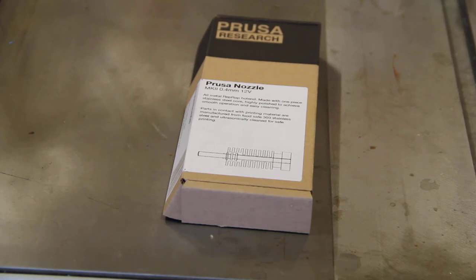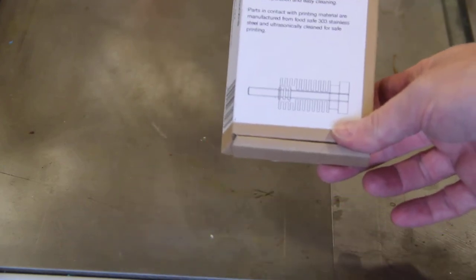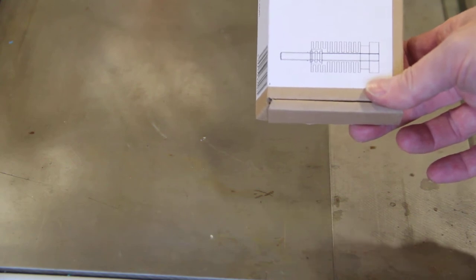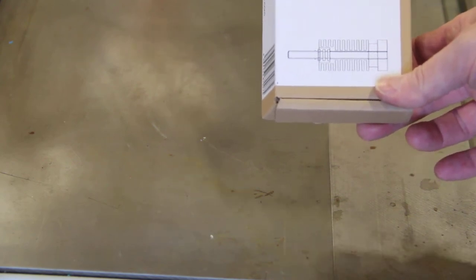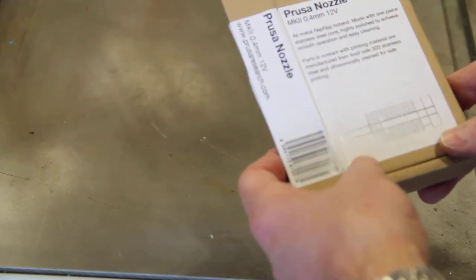This is something that I know I didn't give a lot of warning about, but I found an opportunity and thought I'd jump on it and then give you guys a quick review. What you see right here is a Prusa Research Prusa Nozzle Mark II, 0.4 millimeter, 12 volt, all metal hot end. I saw that these were back in stock at SeeMeCNC, so I went ahead and jumped on it. And here's the unboxing.